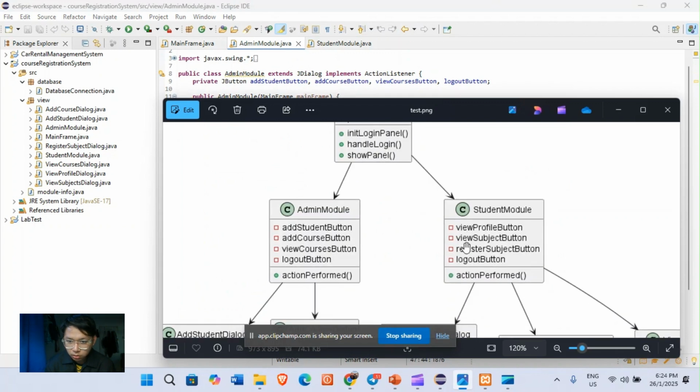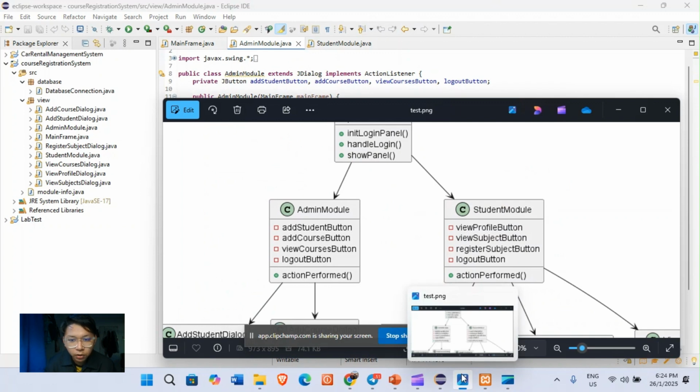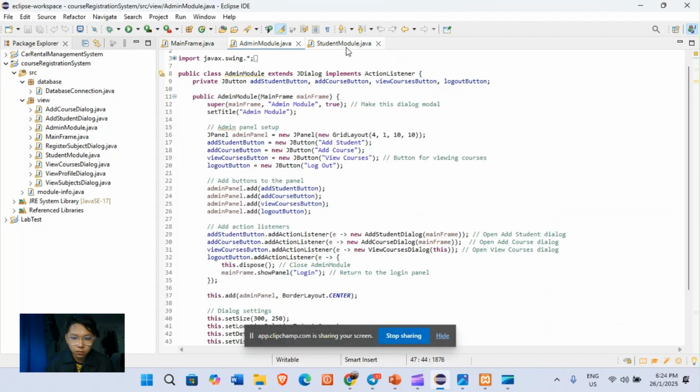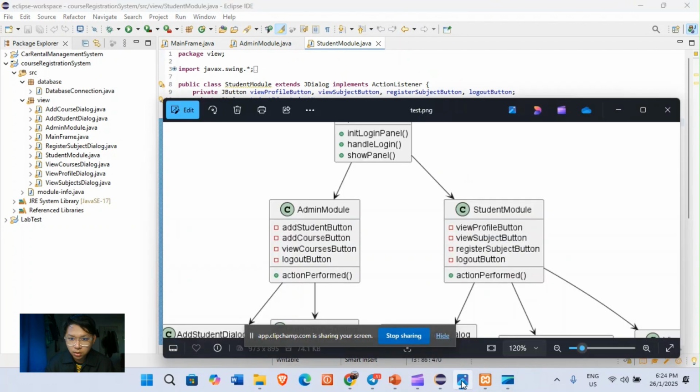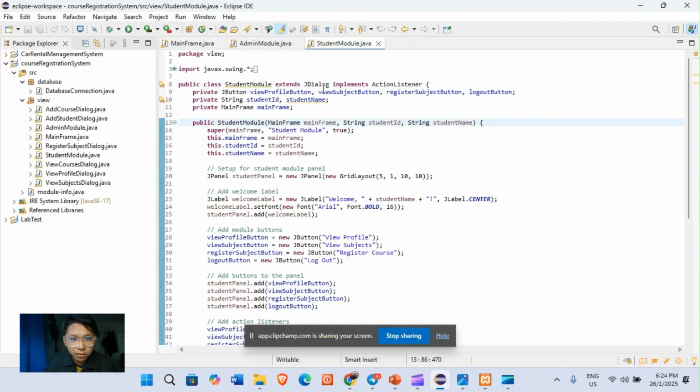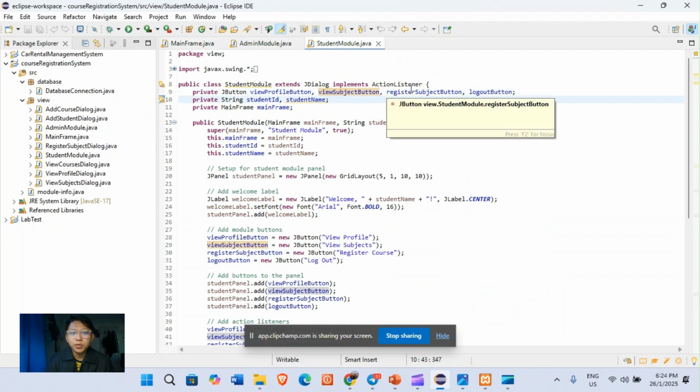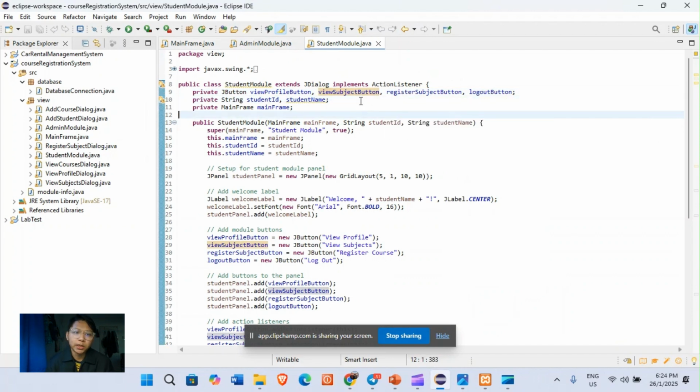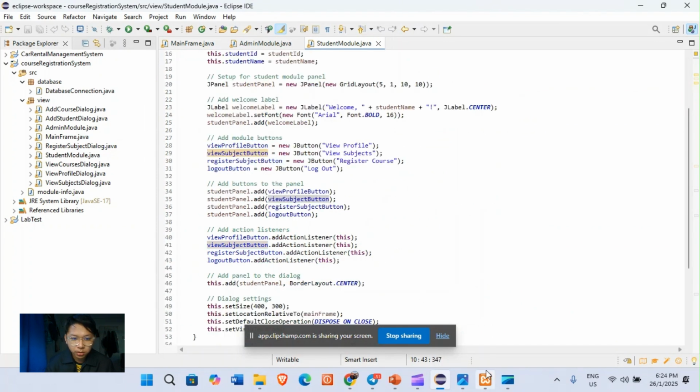The student module Java has four private voids, which are view profile button, view subject button, register subject button, and logout button. The others are the parameters.